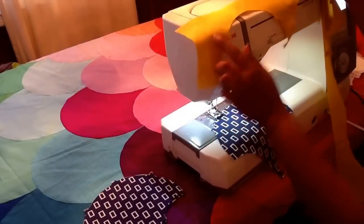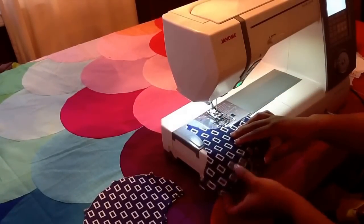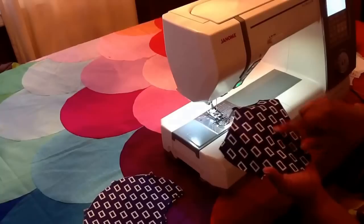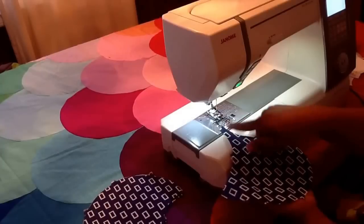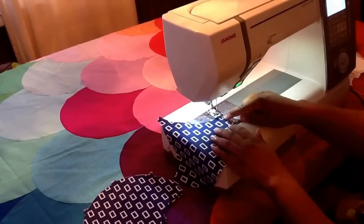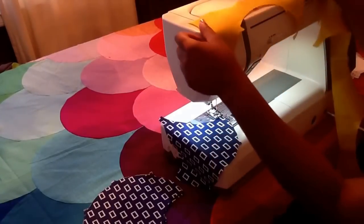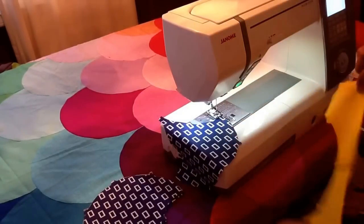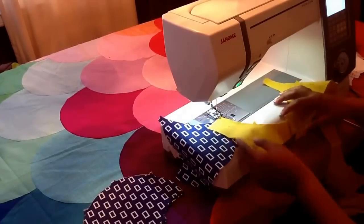Starting at this section and continuing to the right — that's how you stack your pile for that row as well. Pick the top one up. You're going to place the clamshell on your machine right side up, so you see the print or the top side of your fabric up, and then upside down so that little tip piece is going to face away from you. Place that on your machine. We're going to start piecing the clamshell from the right side. Then this is the section it's going to be pieced into, and we place that also on top of the clamshell upside down so the wrong side of your fabric is facing up.